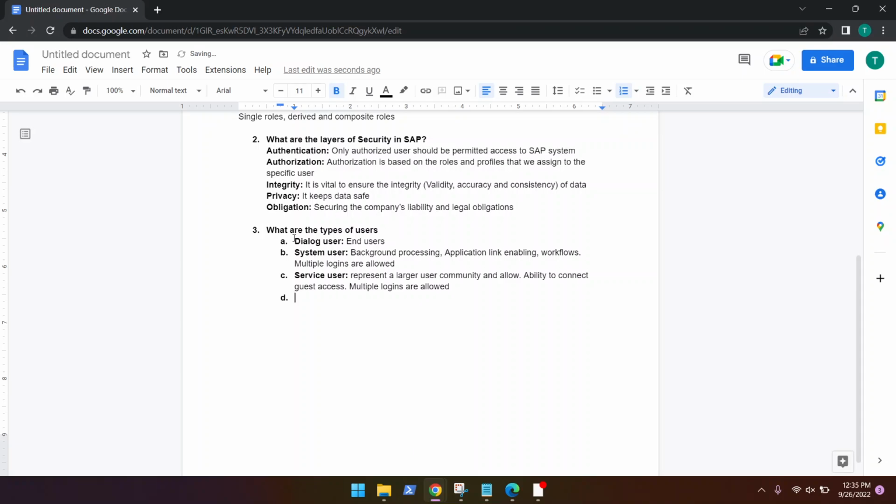The fourth one is communication user. Communication user enables dialogue-free interaction or communication between systems. Dialogue logon cannot be done with this.